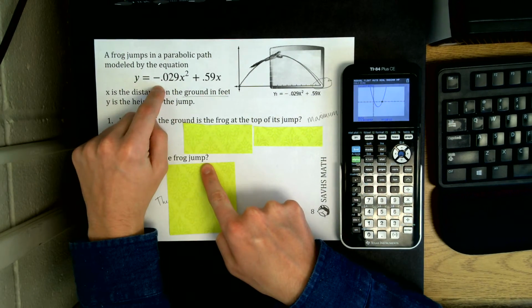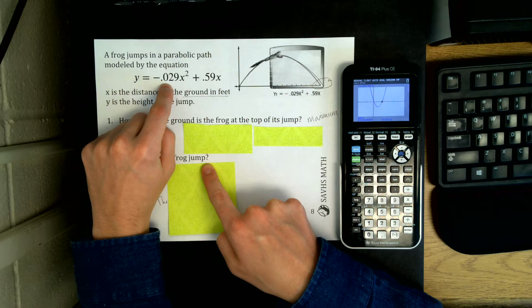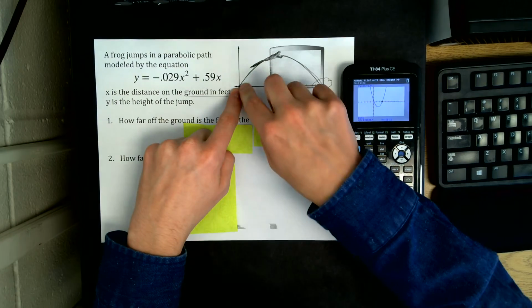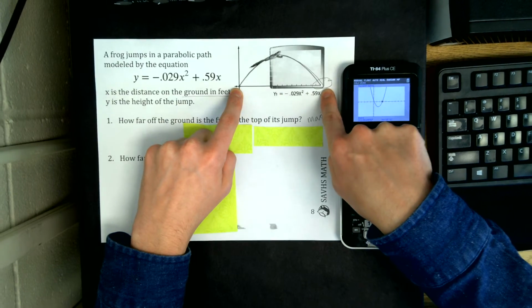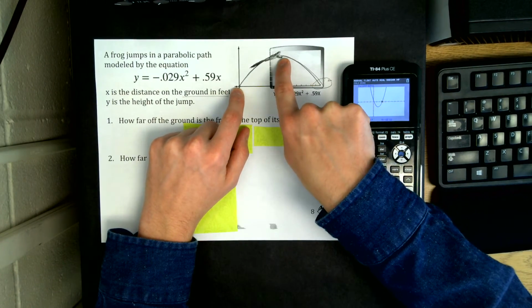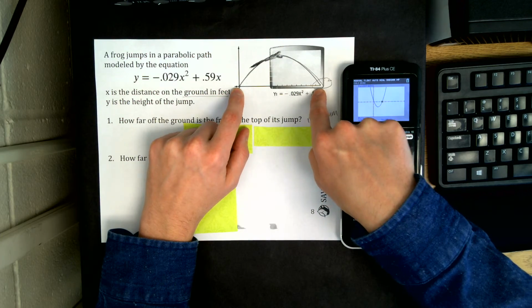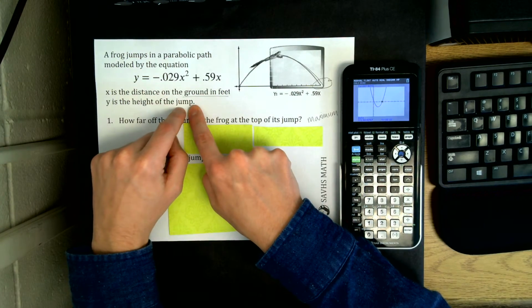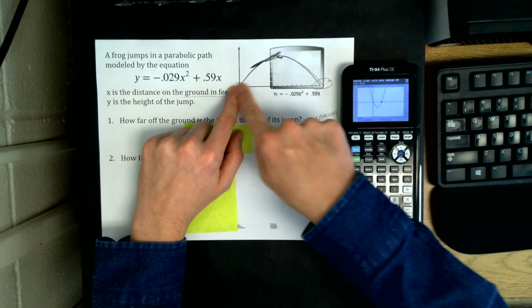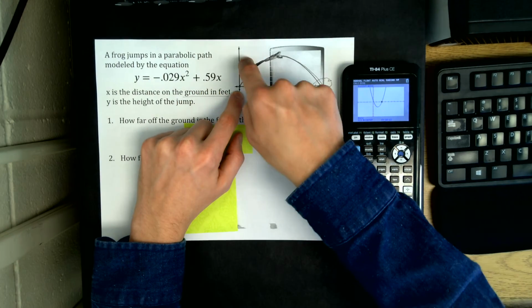I have an equation that models the jump of a frog here. It jumps from the origin of the graph over to this spot. Obviously, the 2 kind of obvious questions are, how high did it get in the air? How far did it jump? Okay. My x's and y's are going to be in feet. So my x is the distance this way. My y is the distance this way.